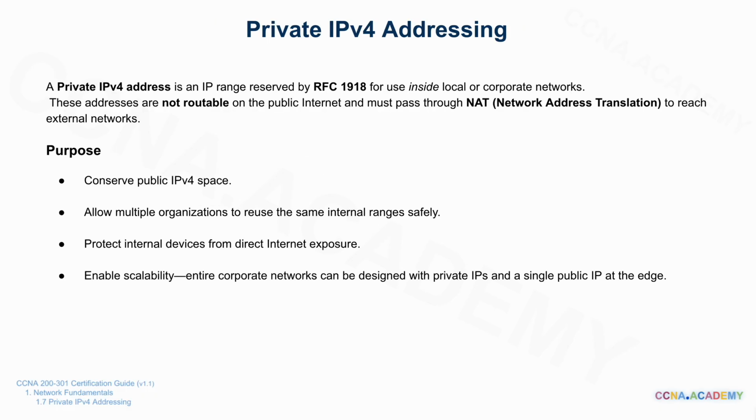Now let's move to private IPv4 addressing. Private IP addresses are ranges defined by RFC 1918 for use inside local networks. They're not routable on the public internet and must go through NAT, Network Address Translation, to access external networks. The goal is to save public IPv4 space, enhance security, and allow organizations to reuse the same ranges internally.